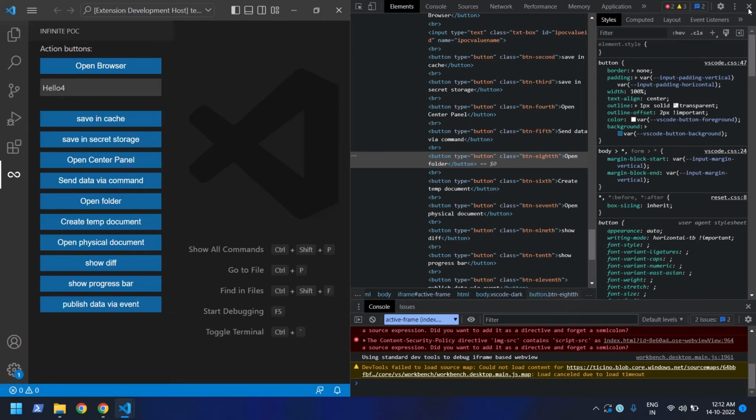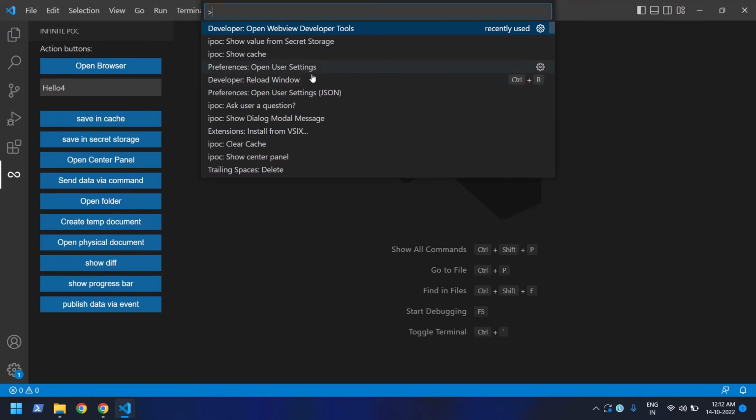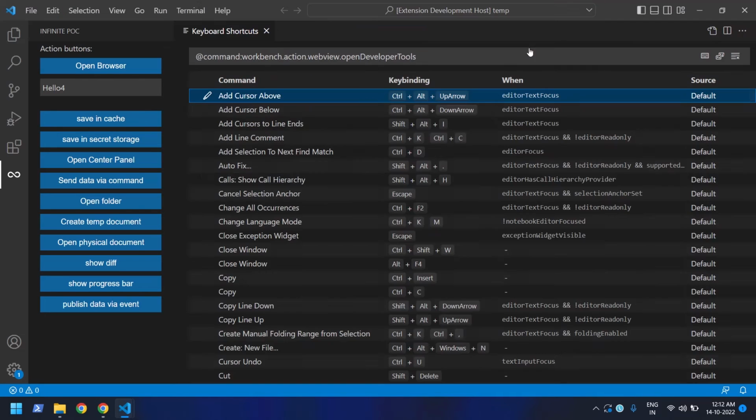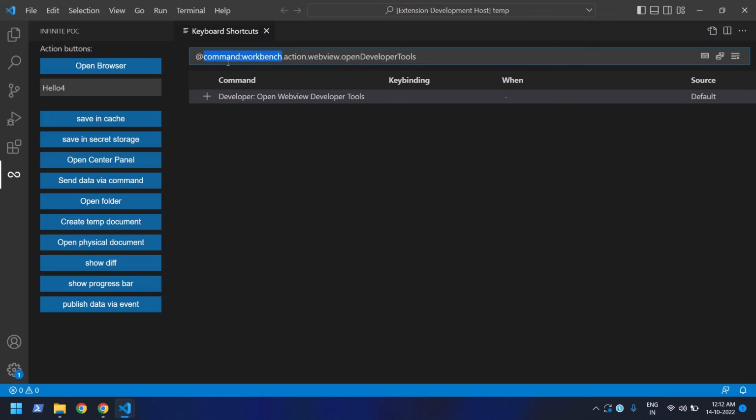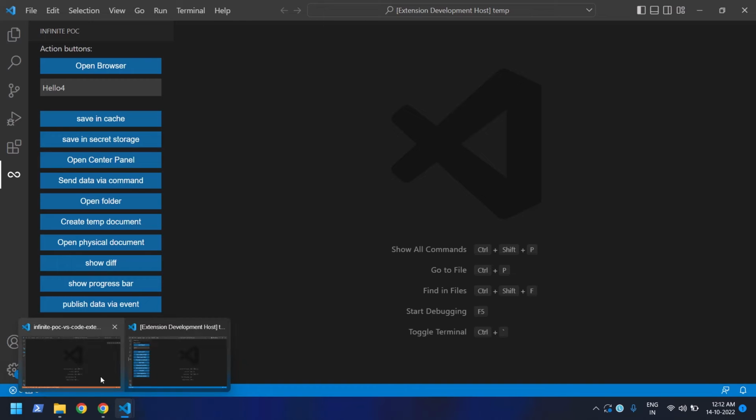There is one more catch here. Since this command is from VS Code itself, I didn't create it, it was already there. So now there is a high possibility you want to disable that, right? Once you release this extension in the marketplace, you have to disable that, because users should not see it. There are many ways they could see it, but still from your side you have to disable that. How can you do that? So there is one method.